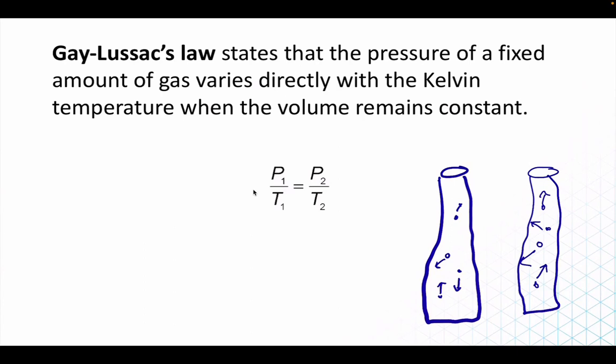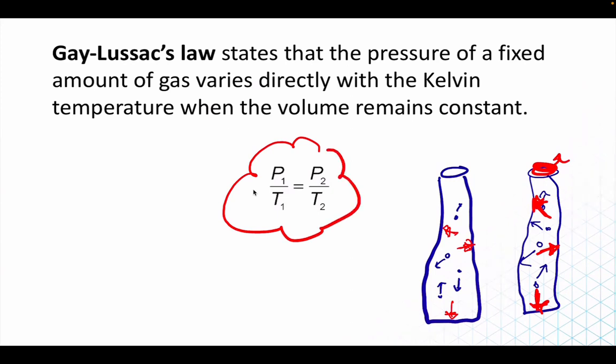So in that bottle, you have pressure pushing out. I'm showing that with the red arrows. But when you heated it, that pressure increased and eventually caused the dime to flip up. So the equation is here. And when we see that kind of relationship, we know these two variables are directly proportional. So as temperature increases, pressure increases.